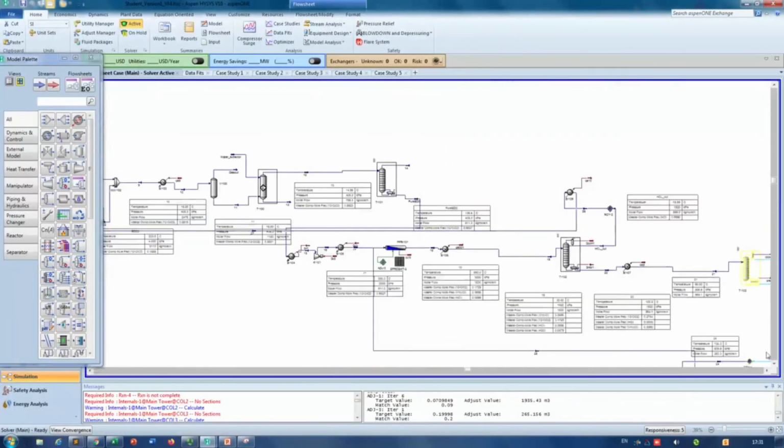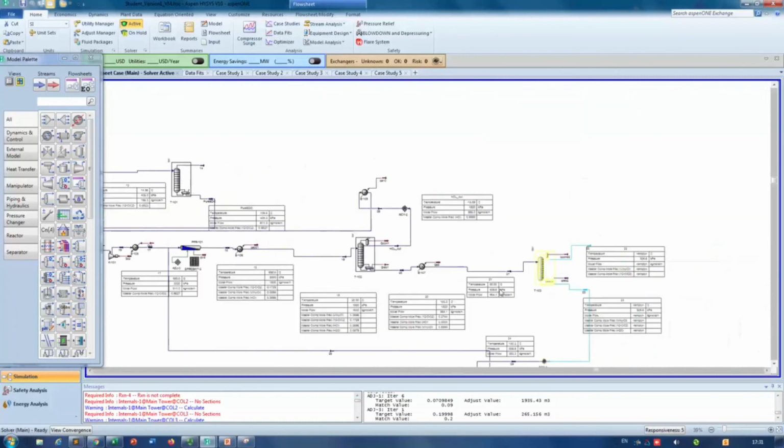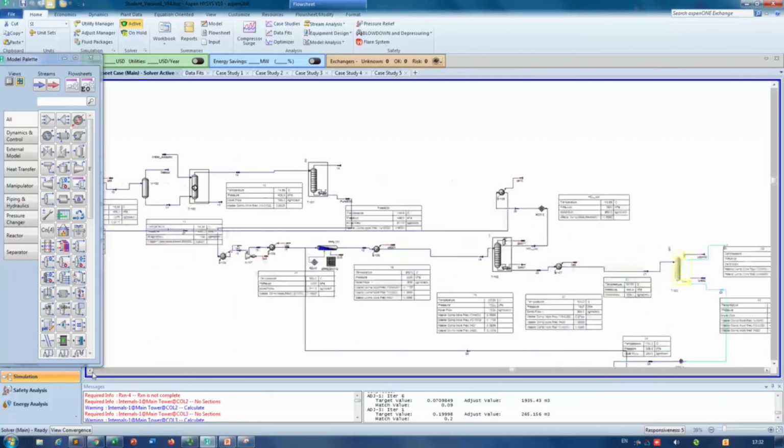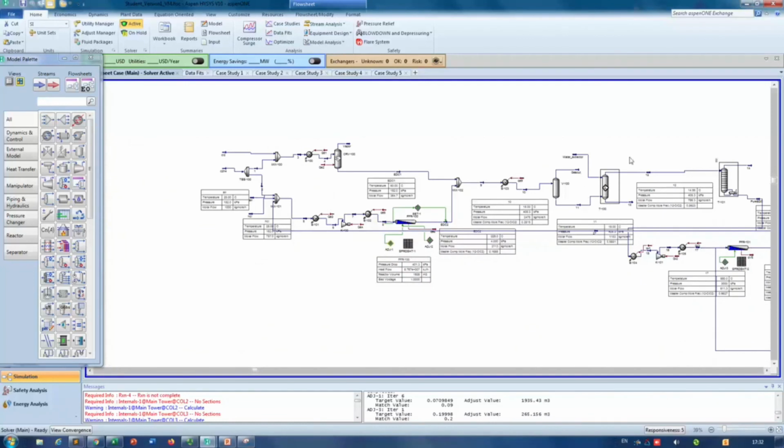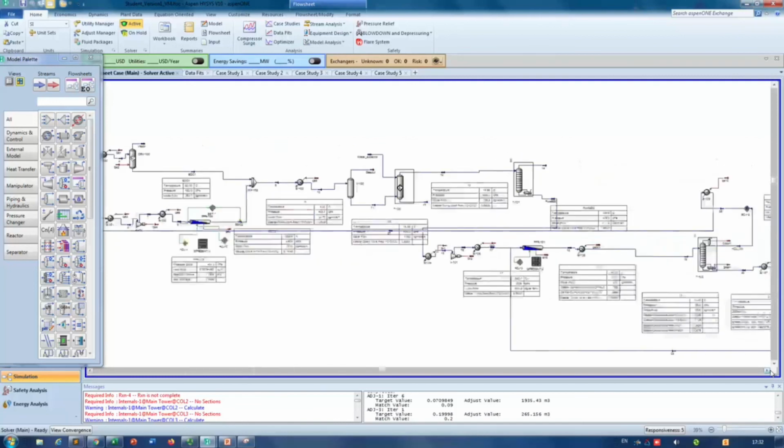So at the moment we are trying to recycle all the process stream. So still something is going. This distillation column is converged already, so only this is the final one, which is some calculation is happening at the moment. So this is the power of Aspen HYSYS. You see, we added some new stream in one end, and then it's performing all the mass balance calculations for us, obviously, and it's also doing a lot of calculations for us within no time. So probably if I allow 5 more minutes, everything will be converged.